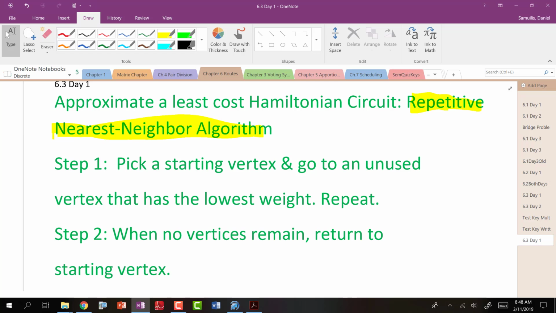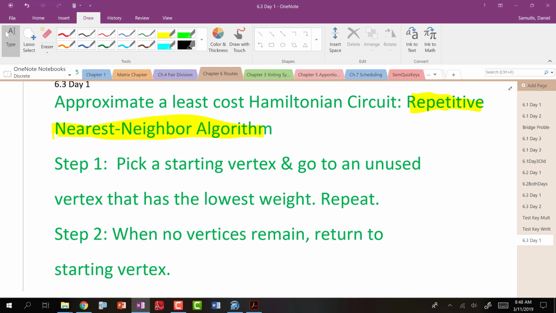So what we have to do, and I should put this down, I think I have it later, for the amount of vertices you have, that's how many tests you have to do. Now I'm not going to get any bigger than 6. I think our college project is we have 1 house and 5 colleges. Okay, so you have 6 vertices. The repetitive nearest neighbor algorithm, you will do 6 different Hamiltonian circuits and get their weights. Okay, so 6 vertices, you have to do 6 tests.